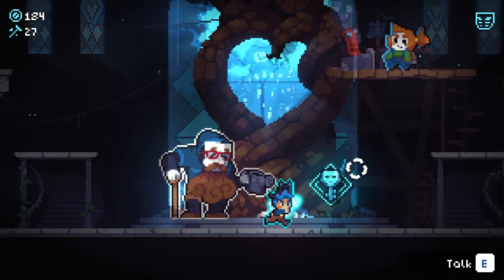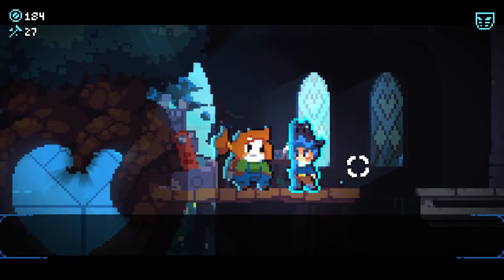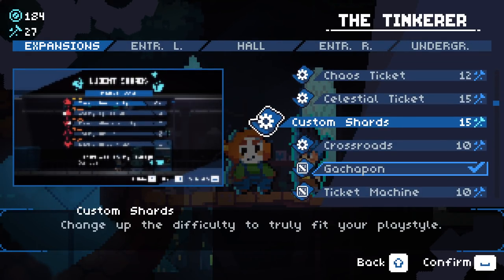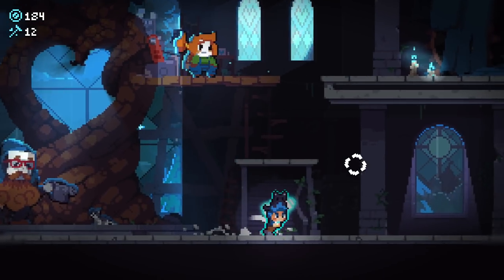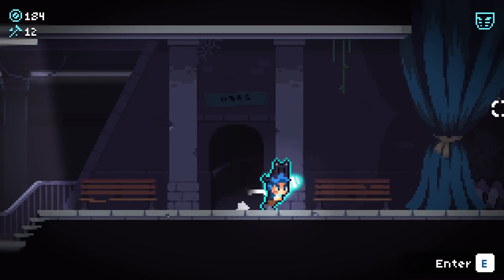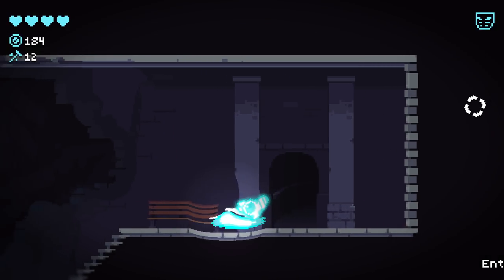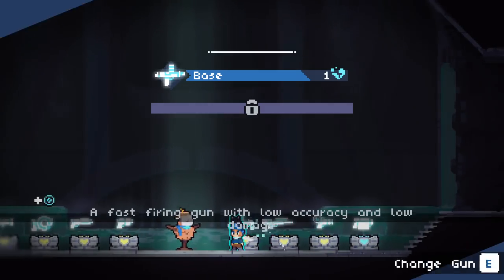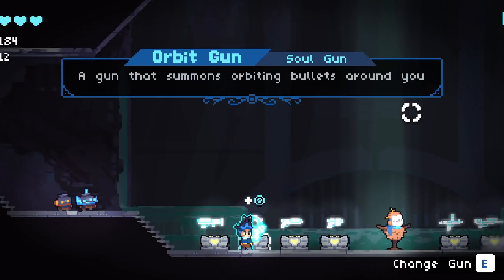Moon idol. CDS? I'll tell you what. Hit me with the custom shards finally. And we have enough to pop on down and get a new weapon as well. A new modified weapon. So I could do the sniper. We've already done that. I can't do that one. Can't do that one. Can't do that one.